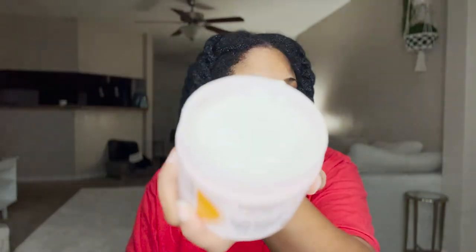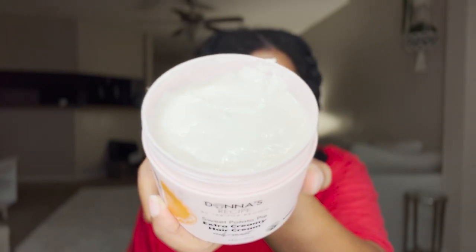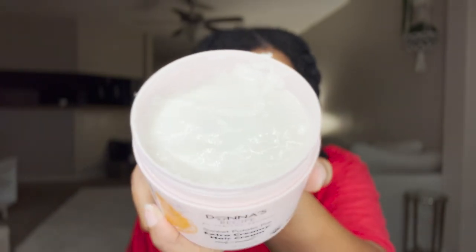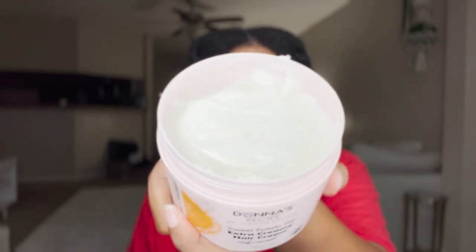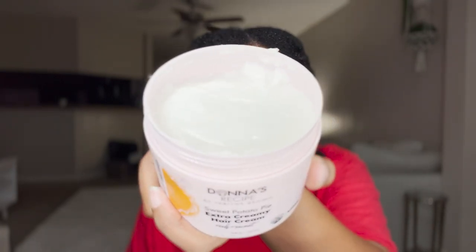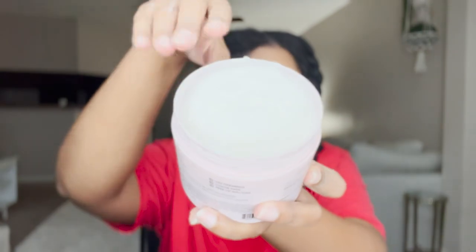It's very thick, I can tell. So look at it. It is very thick. And also too, this don't have no smell. It doesn't have as strong of a smell as the leave-in, and I'm kind of disappointed by that because I would like for it to have a little smell to it. So let's dip into this.